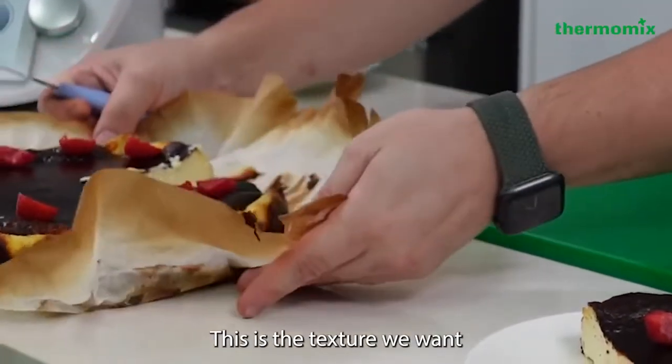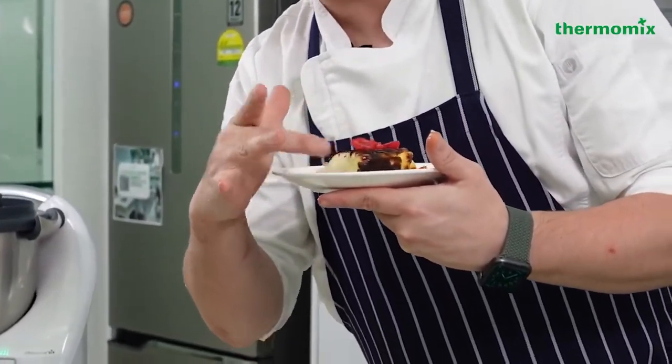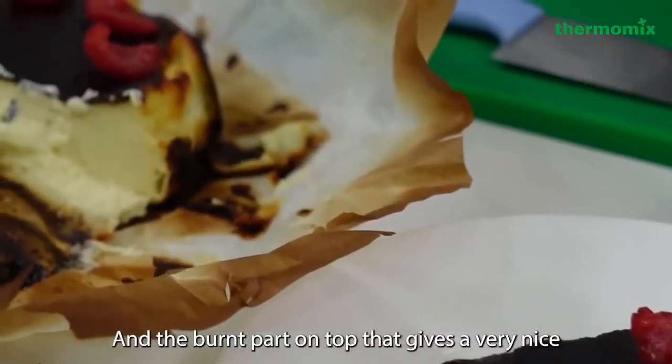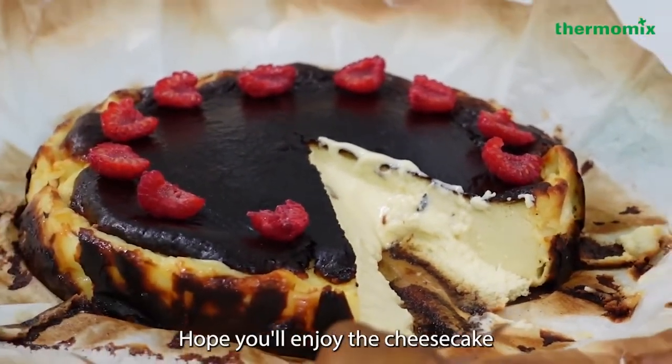So this is the texture we want, right? So that's the texture we want. Okay, so we want a really creamy center, and the outside is cooked, but it's still really soft. And the burnt part on top will give a very nice flavor to it. So I hope you enjoy the cheesecake.